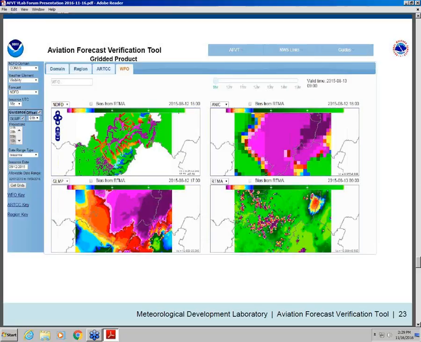So it looks like my answer is yes, they are going in there, and we'll use this tool. If I remember correctly, Steve, I think that your visibility grids are there, but your ceilings aren't, something like that. So, yeah, we'll need to get the name of that file at some point, or you can tell me now, or whatever you want to do. I'll send you an email. Thanks.